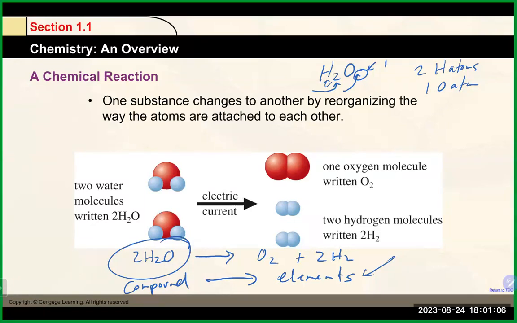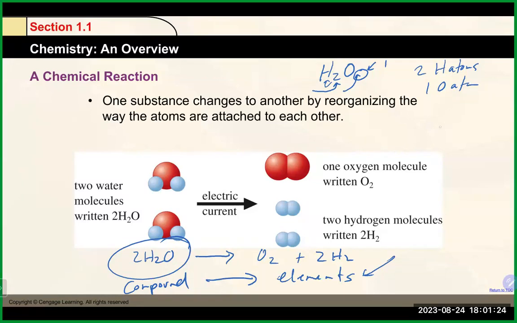Yeah. So in this case, what will actually happen is I'm going to do a really bad drawing. You'll see why I failed art a lot, but you could actually do this experiment. In a class I teach, they actually do this experiment where you do electrolysis of water. All you need is like a 9-volt battery and some electrodes, basically.